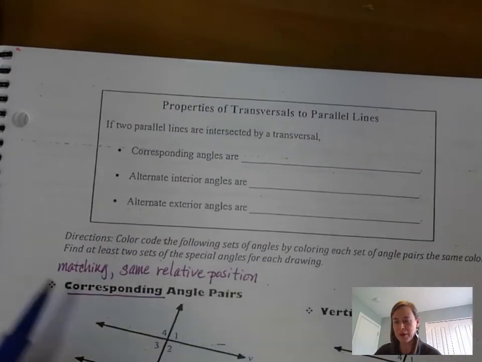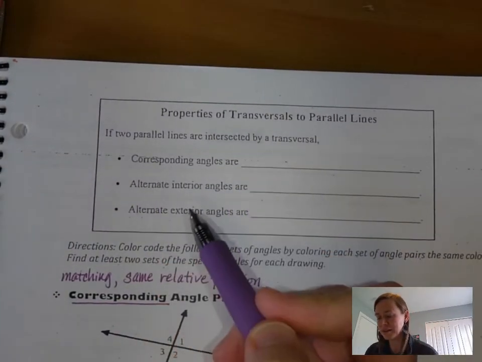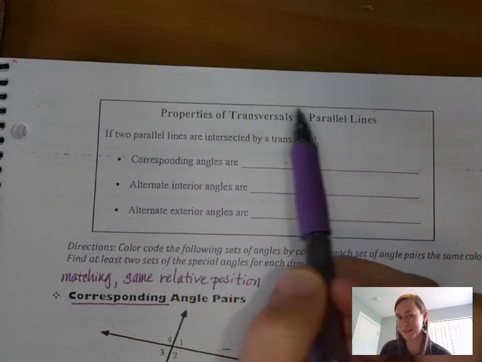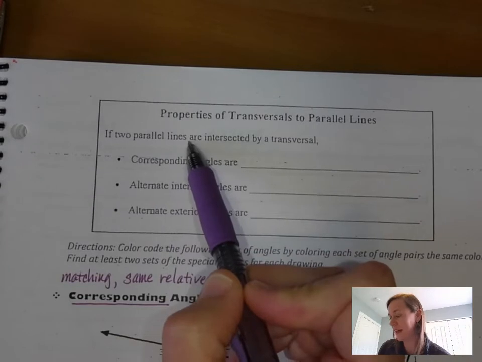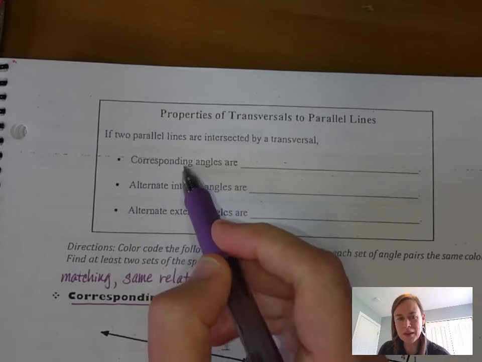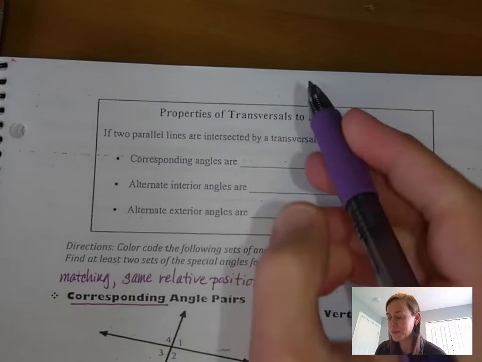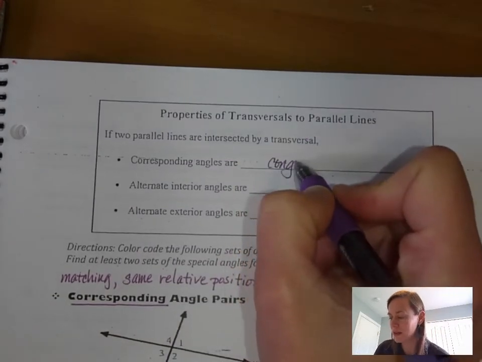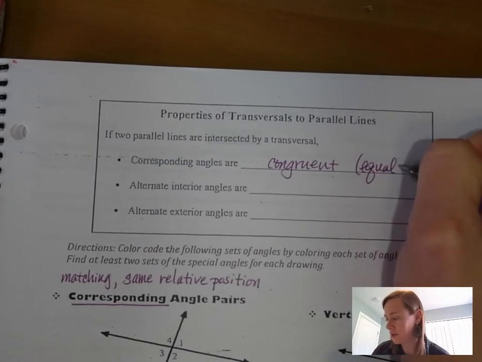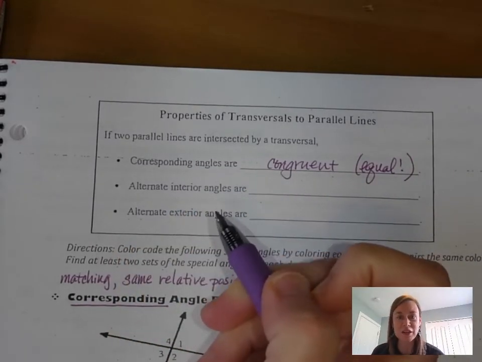Let's look at this top part. It says here, corresponding angles are, okay, so I should start at the beginning. Properties of transversals to parallel lines. Okay, so if two parallel lines are intersected by a transversal, well, if they are what we call corresponding angles, and we will talk about all of these in just a second. If they're corresponding, they're going to be congruent. And what does congruent mean? That's just the same thing as saying they have equal measure. So if one of the corresponding angles is 60 degrees, the other one is also 60 degrees.